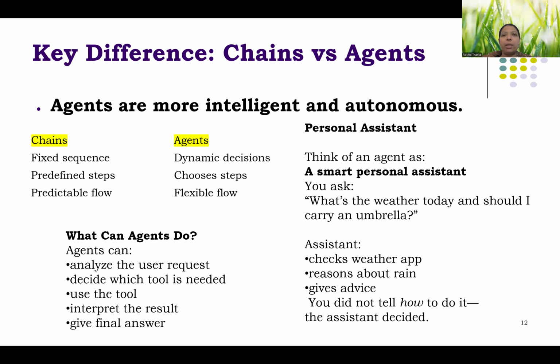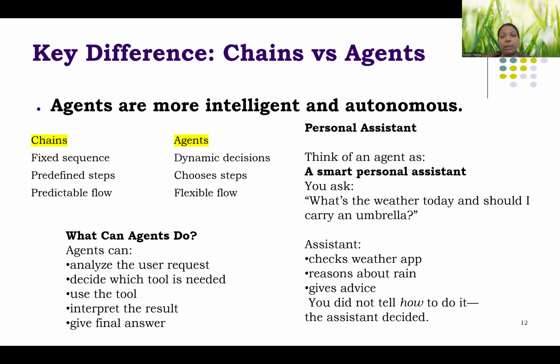So let's see the key difference between a chain and the agent. A chain means a fixed sequence. After this, this happens; we have already fixed the sequence. But an agent dynamically decides based upon the input it receives from the user. For example, if I'm asking for a trip schedule, it dynamically decides what tools and steps are required. So it is a dynamic decision. In a chain, all the steps are predefined, but here the agent will be choosing the steps. A chain is a predictable flow. It knows, okay, after this, this will happen. But the agent is not like that. It's flexible based upon the current situation and the interaction, and it knows how to flexibly produce the more suitable answer.